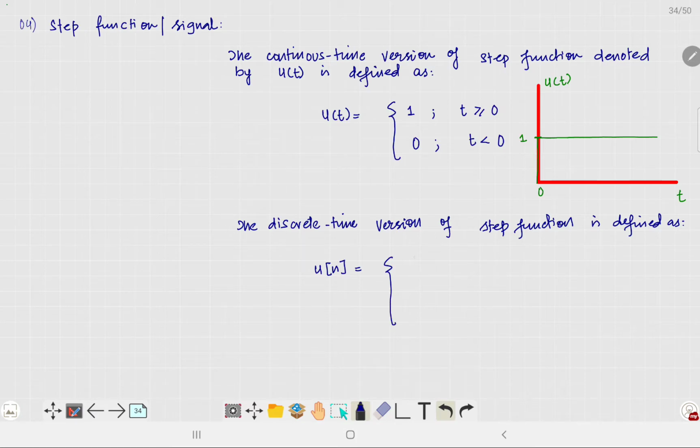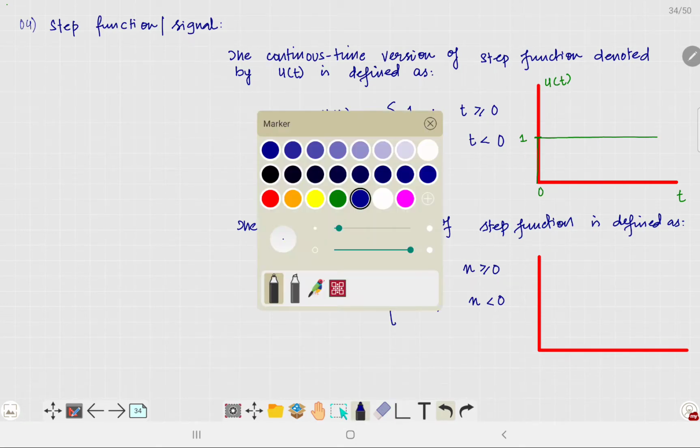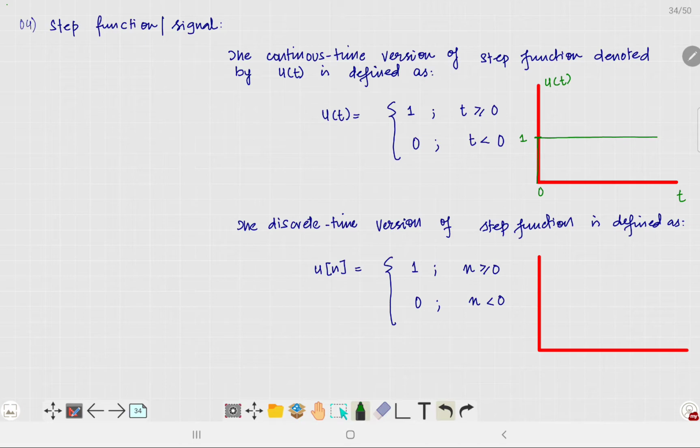Then it will have a value of 1 for sample instances greater than or equal to 0, and 0 for n less than 0. Graphically it will be a similar kind of signal, just the difference that we won't have a continuous time scale, we'll have a discrete time scale.